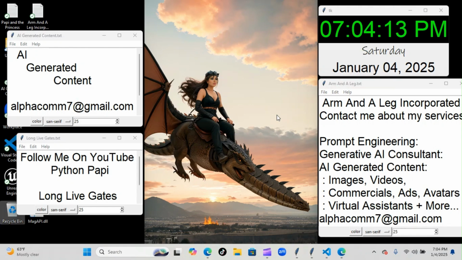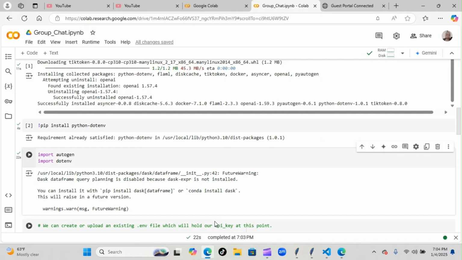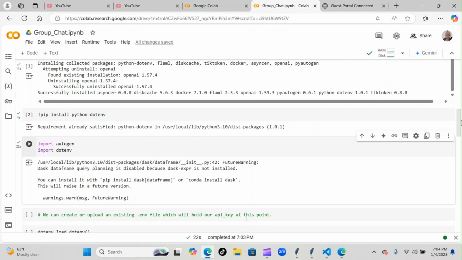Let's have a look at what we went over tonight. Yesterday, if you recall, we went over the process of actually coding out our entire project. Tonight, we're going to run it in our Google Colab and see if everything is up and running the way it should be. I did the pip installs already, and I did the imports because they were taking kind of long to do while the camera was running. So I went ahead and did it first, and now we're going to attempt to run the code.